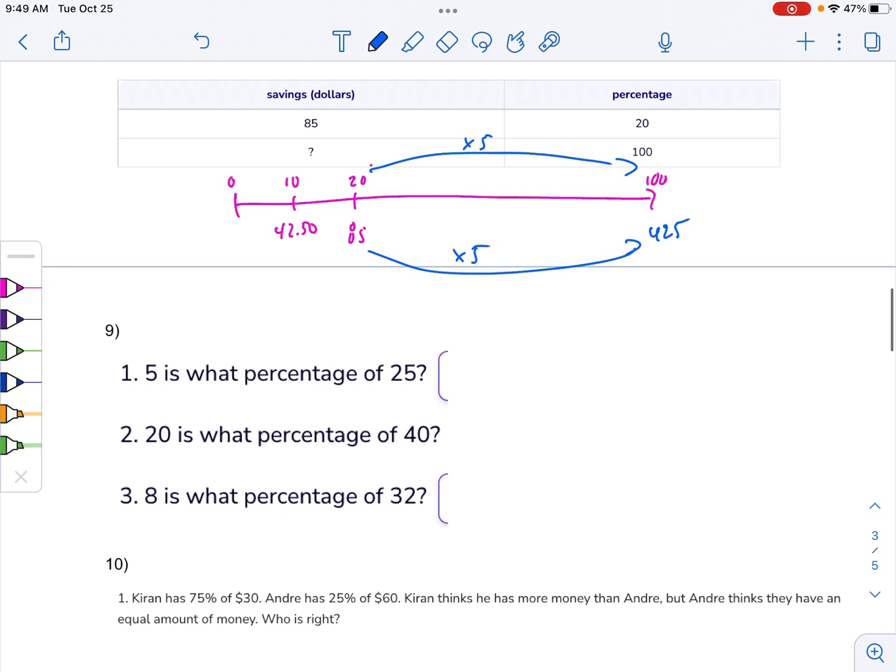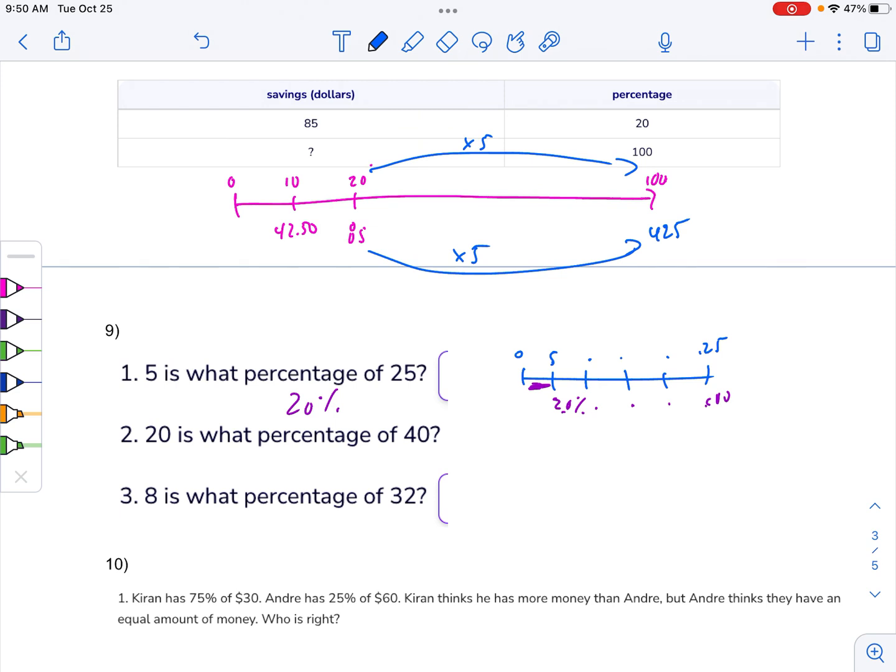Don't stop. 5 is what percent of 25? Okay, I'm going to use a little number line to help me. So 25 is my total. And I can break this into 1, 2, 3, 4 groups, and here's a 5. And that's 0. So 5, 10, 15, 20, 25. All right, now let me find the percent of this amount right here. And it looks like that is 20%. 20, 30, 40, 50, 60, 70, 90, 100%. Yeah, so the answer is 20%. Letting the number line kind of help me guide that a little bit.